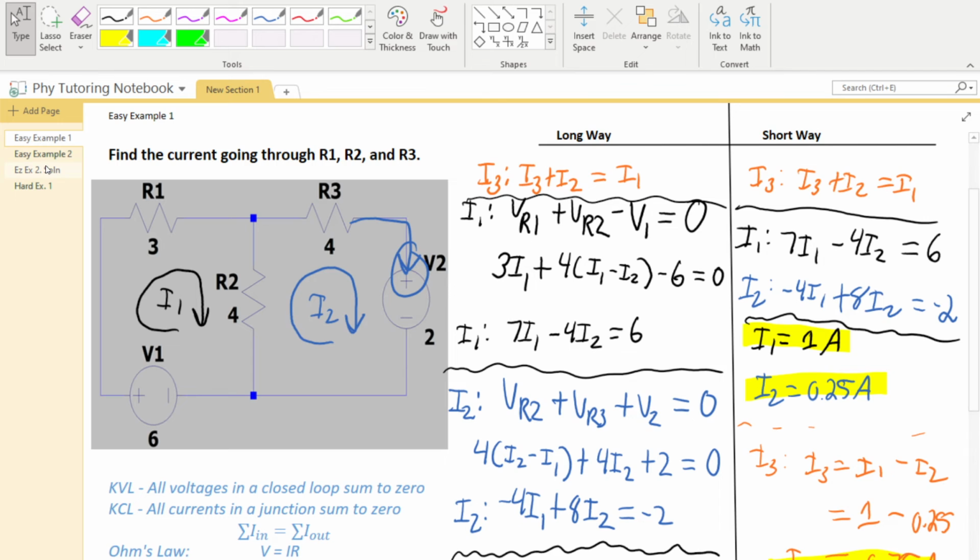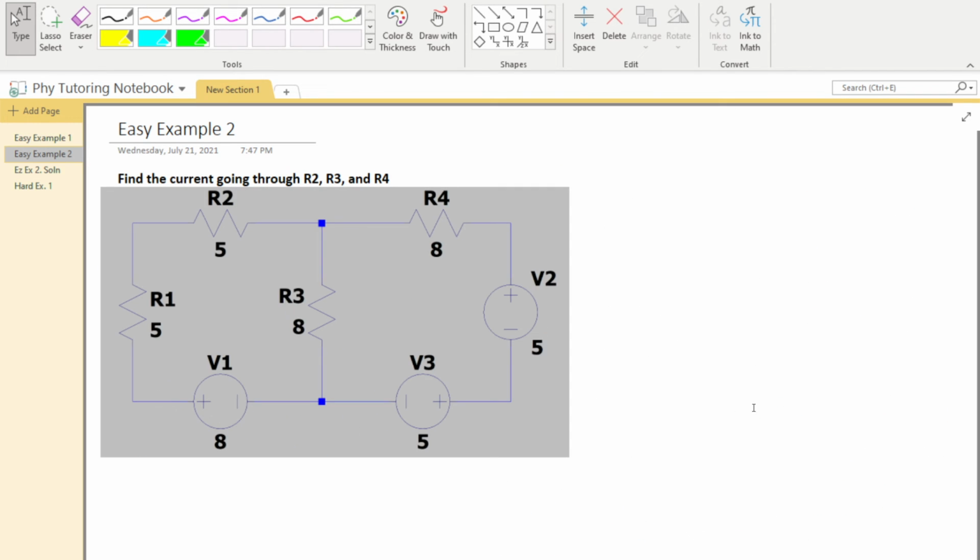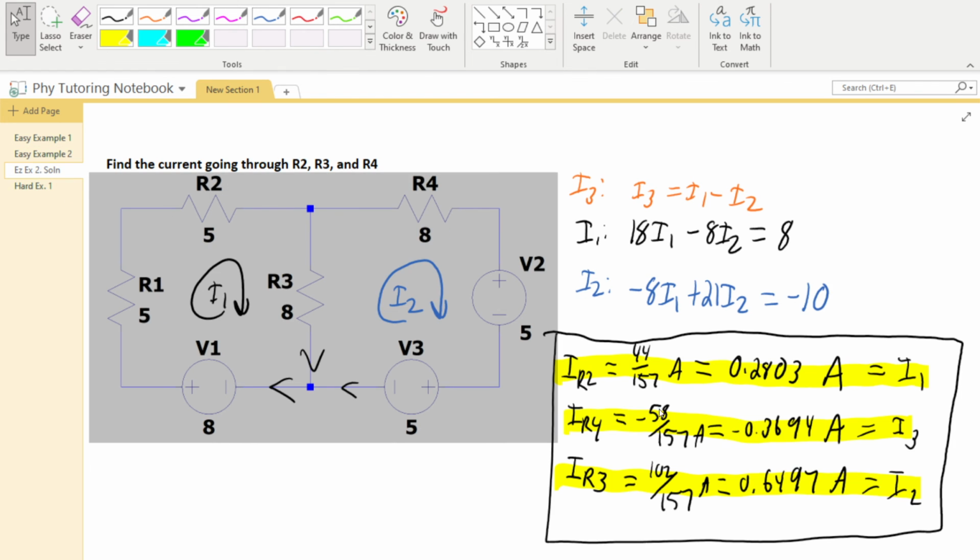I'm going to show you a second example. And here, I would like for you to try this on your own. So if you could, just pause the video and see if you can do this. I have the solution over here, which I'm going to pop up in just a few seconds. So again, pause it, try it, and 3, 2, 1, here's the solution. So this is what your final answer should look like, and this is what your equation should look like. So there you go.